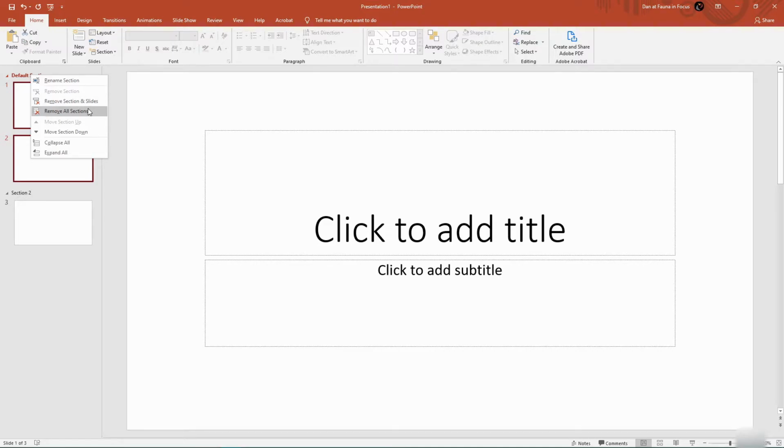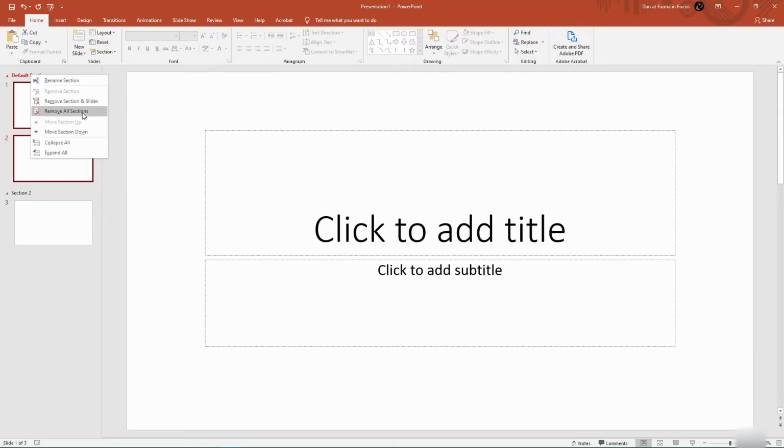So maybe while you're editing, you make a section called slides in progress, slides needing review, and then completed slides. So you make 3 sections that are purely used during the design and development phase of your PowerPoint. And when you're done with it, you want to remove all the sections. So you can just click on that and all your sections disappear, but none of the slides disappear, right? So that's one use case in which you might use sections.